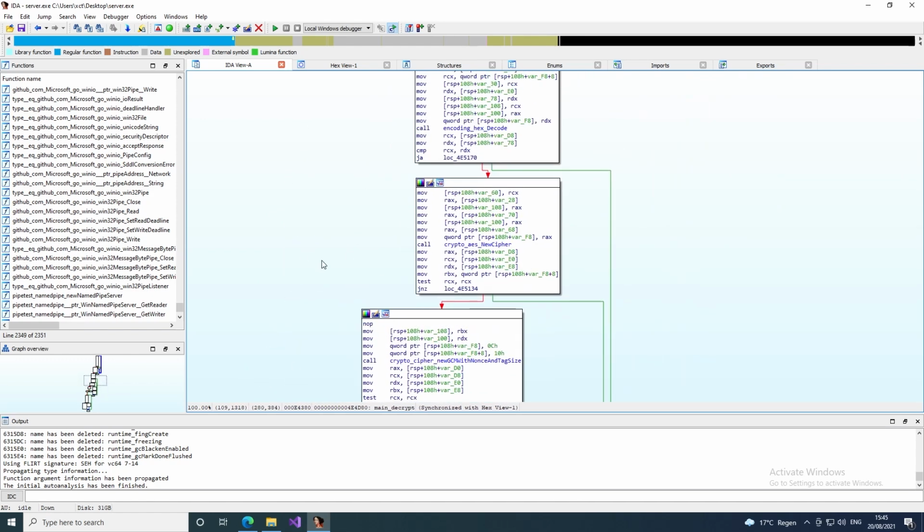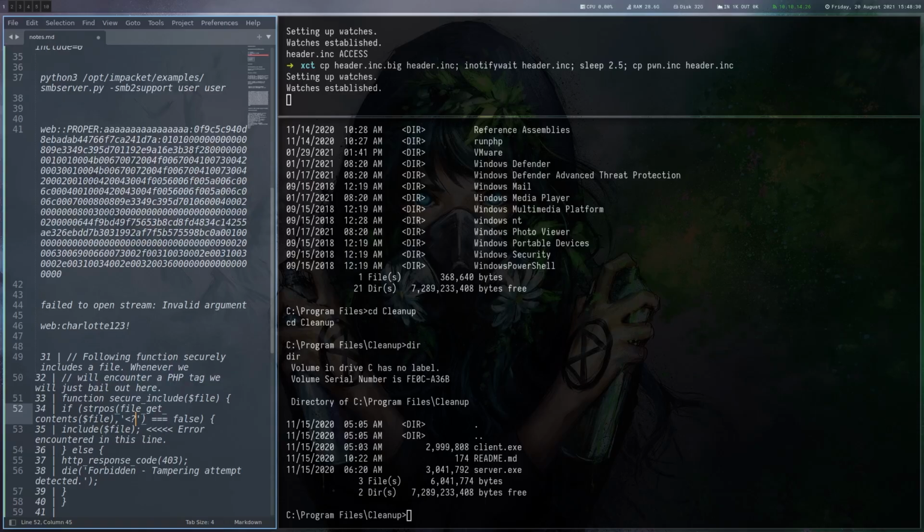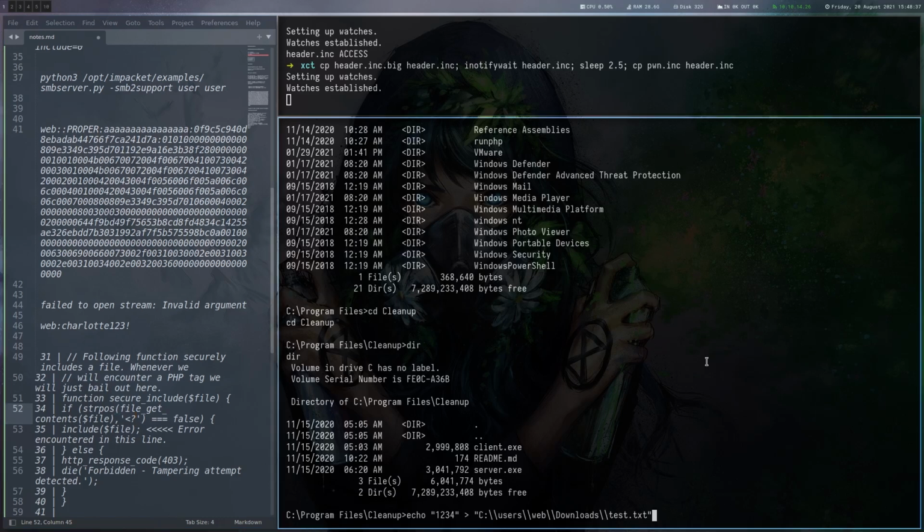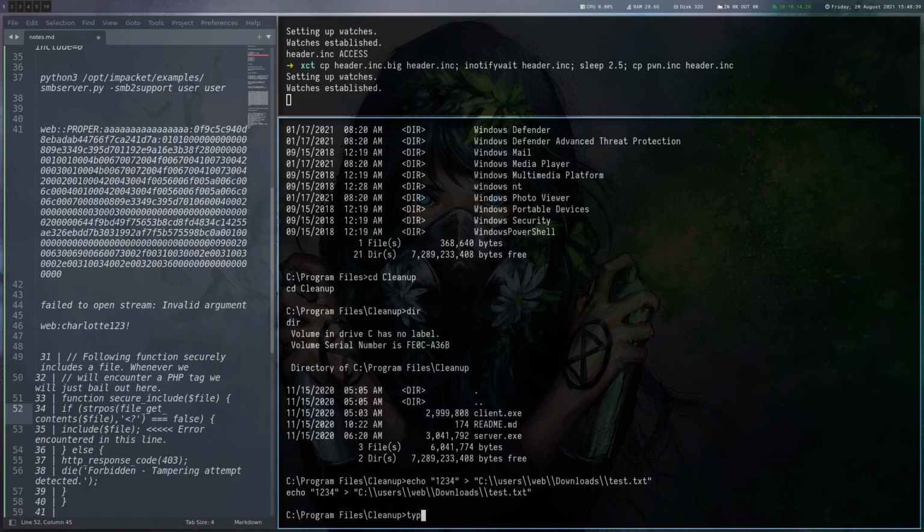So I think at this point we got a pretty good idea what all of this stuff is doing, right? So if we were to put a file into downloads that's older than 30 days, the service would go and delete it and also make a backup of the file. And then there's also this restore functionality, which would allow you to restore it to the original location. So let's see if we can actually get us to delete the file, right? So let's first create a file in the downloads folder. Let's see if it actually managed to do that.